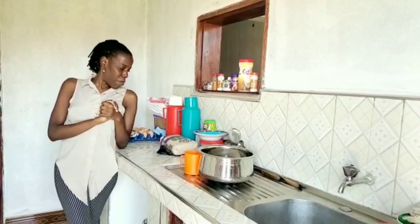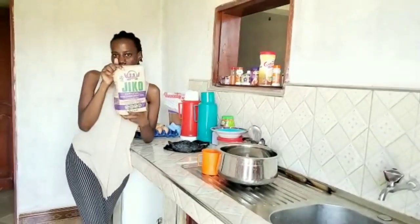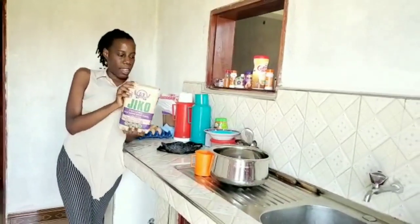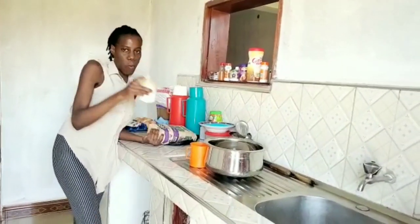Today we are going to be making chapati. I'm going to be using this flour, as you see, to make my chapati. And it's going to be just a typical way of making chapati with salt and warm water, guys.